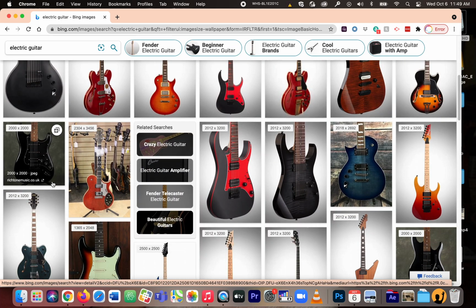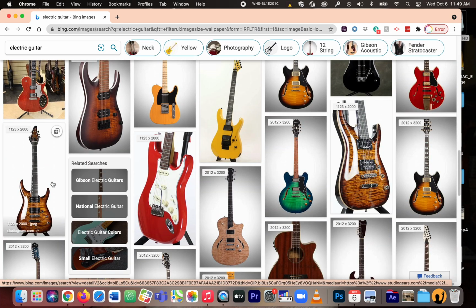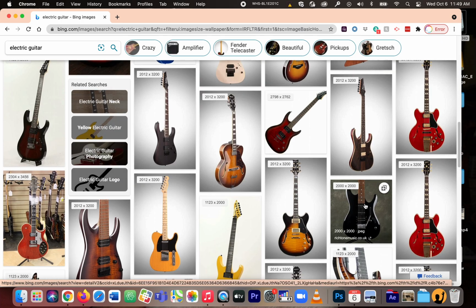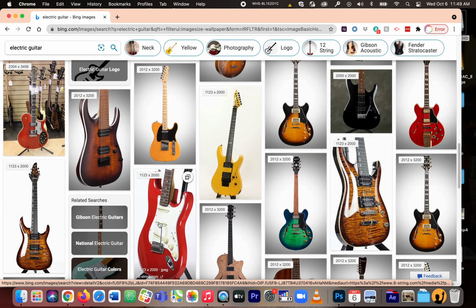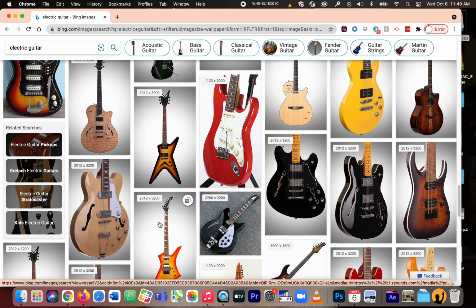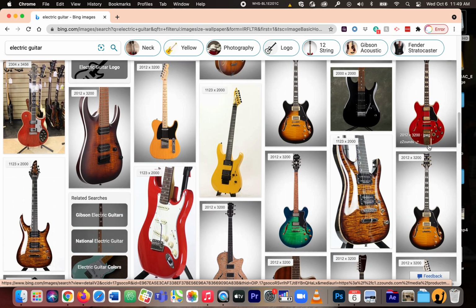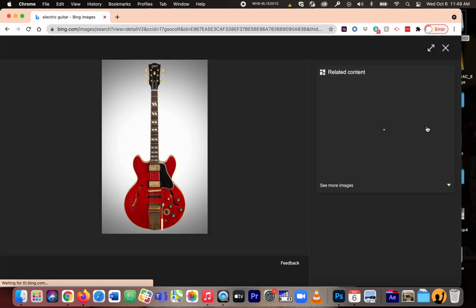Let me look around at a guitar and see which one I want to pick. Here's what's called an ES335 guitar. Here's a Telecaster. So I want to get a whole guitar. So let me go to this red ES335.